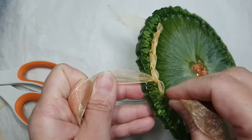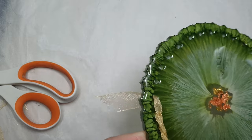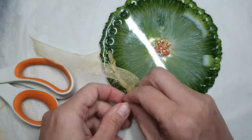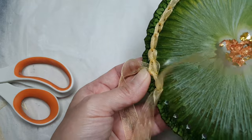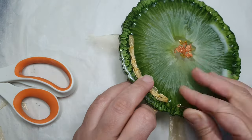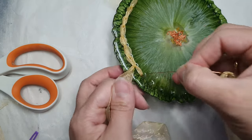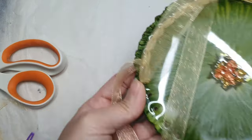I found this copper wire and made a needle myself, which was much easier to do. I used this copper wire and made my own DIY needle. It was again a bit time-consuming, but I'm telling you — if you want to make something unique, you have to work hard. That's what I'm doing here.